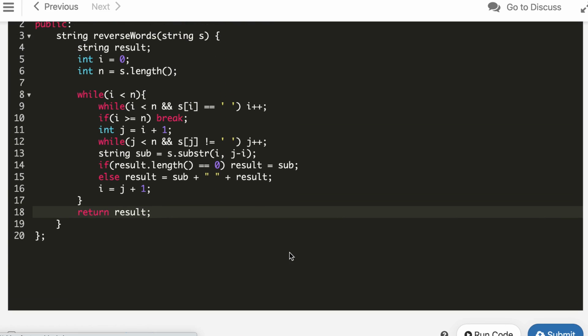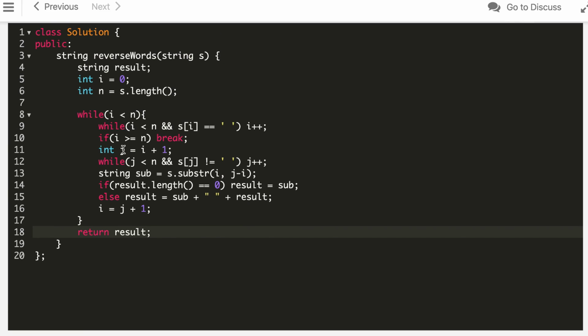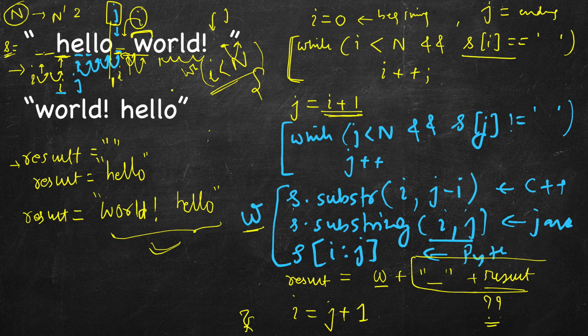And the solution is accepted. So what is the time complexity here? We are doing one scan of this word and nothing more than that. We are also picking substring from here to here, so this will be O of word length. Again we will scan from here to here, again O of word length. So total it will be O of number of characters in the original string. And space, we are using a result as extra variable, so you can think of it as order n space.